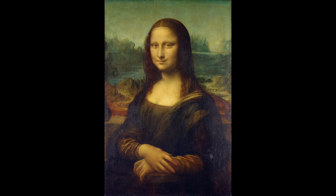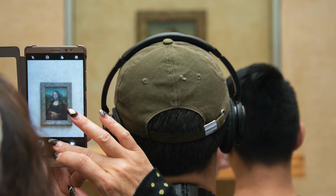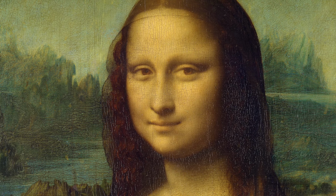The museum staff has recently implemented a queuing system, so you kind of wind your way through a velvet rope to get to the front, and then you get maybe 10, maximum 15 seconds before they shoo you away. However, in past years, it was more like a scrum, and you really had to fight your way to even get a few moments. Most people just ended up holding their cameras up high. Let's have a look at the painting itself.